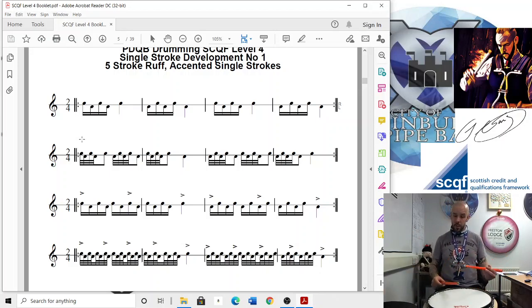But if you're feeling this happening, where it's really, really tight and a bit duck, duck, duck, I'm going to get rid of that. Keep it really even. A nice way of evening out your singles is doing exactly as I've done there. You can get a metronome on and just sit and do that for as long as you want. No accents, no power, just control. And we're moving on to the next line.